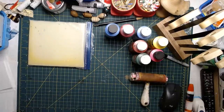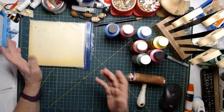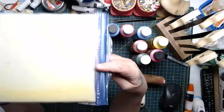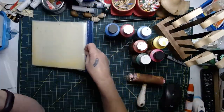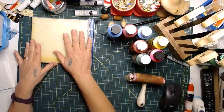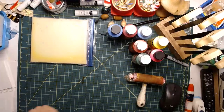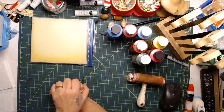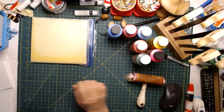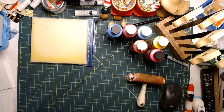Hey, Jan, welcome, welcome. So I pulled out some paint. I've got my brayer. Of course, you don't need a brayer. I pulled out my mock gel plate, one of them, just because I'm going to use it as a palette and as a stamp pad for the paints for putting the marks on the envelopes. And that's about it. I hope everybody's feeling good today and having fun. We're going to start with some green, a nice dark green.